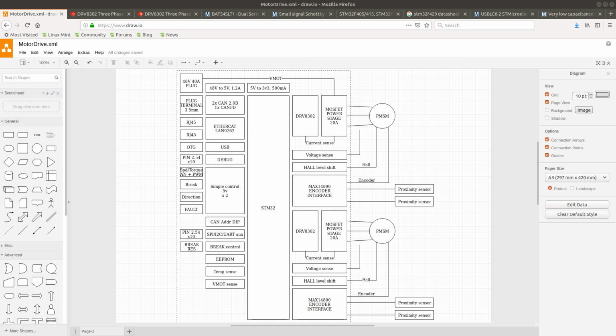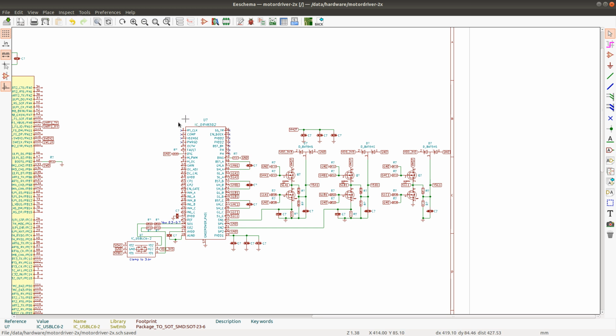Continuing my video series about designing a PMSM motor drive. This is the drive I'm designing, and today I will continue connecting the pins of this DRV8302 chip and going over the remaining pins that I've not connected yet. In the previous videos you can find all the details of the design of all parts of this circuit.